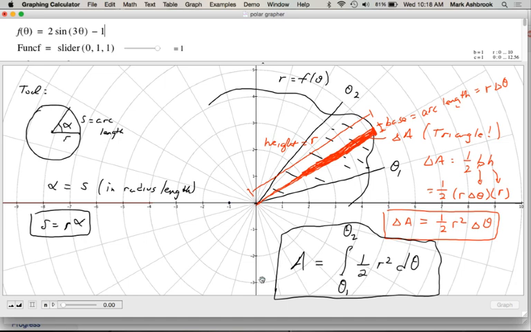Okay? But then what is r? Where does r come from? What's the radius? It's this function of theta. It changes with theta. So this is going to be whatever our expression is that gives us this curve. Whatever expression of theta gives us this curve is going to be that, and that gives us the entire integral in terms of theta.